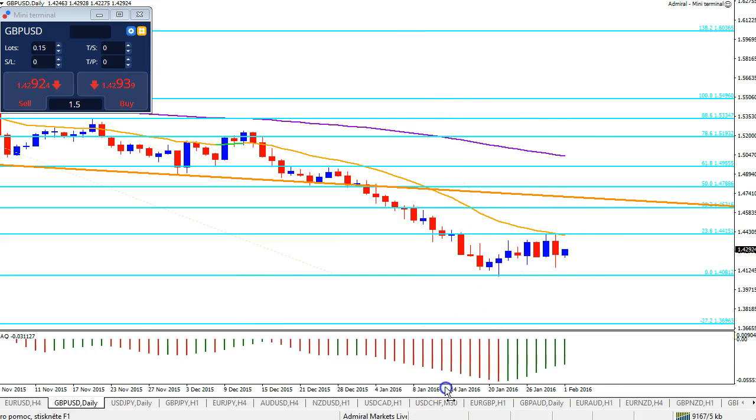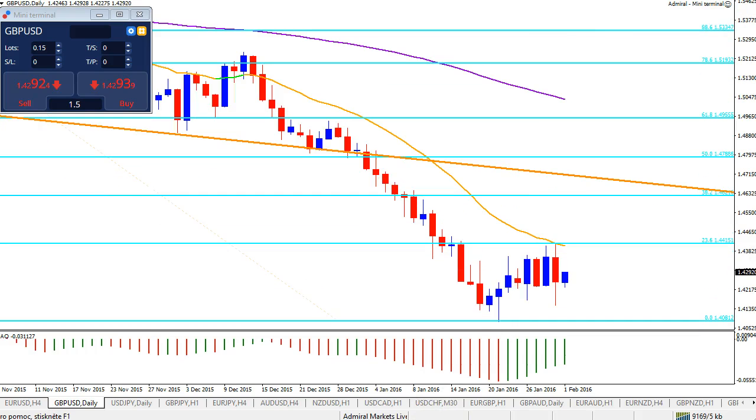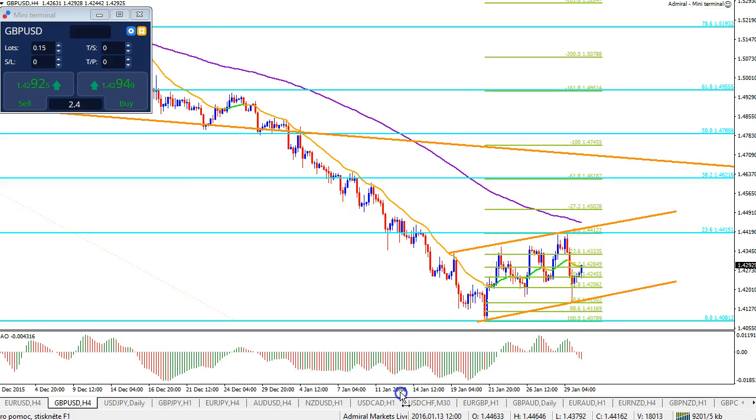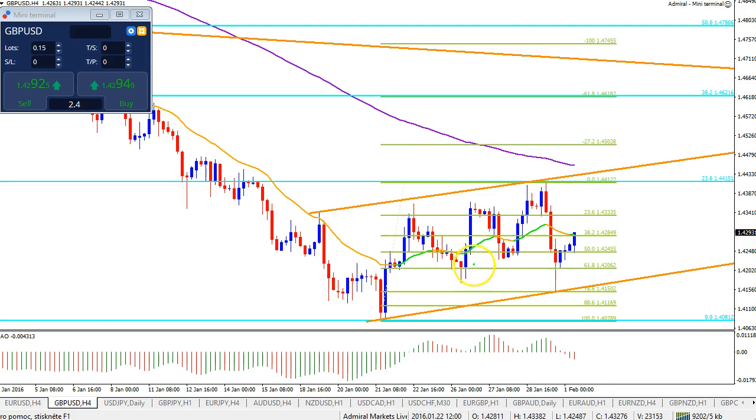So what I am expecting is a kind of formation like this. I will put a line connecting these tops and bottoms, and kind of in there, there could be at the end a bit of a spike up to the 38.2 fib before we get the down move. So that bear flag at the moment is looking like this on the 4-hour chart, and you can see that these were dips and breaks that had good trades to the upside. Talked about that last week in the live webinars as well.